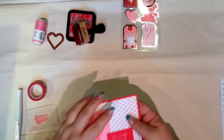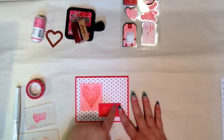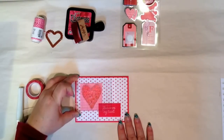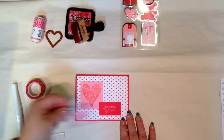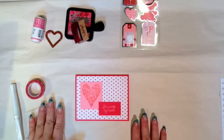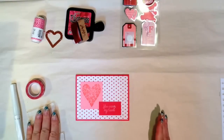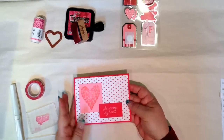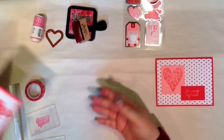Okay, the first very simple, very basic card is I have my pattern paper as my background. I stamped an image onto a 2 1/4 by 2 1/4 embellishment piece, and then did another sentiment, and that's it. I haven't done anything else. I've just cut squares and stamped. So all I needed for this was my cutter and my stamps, and that's it. I have made a very basic but very cute card. There's nothing wrong with this card. Okay? Now, go an extra step.